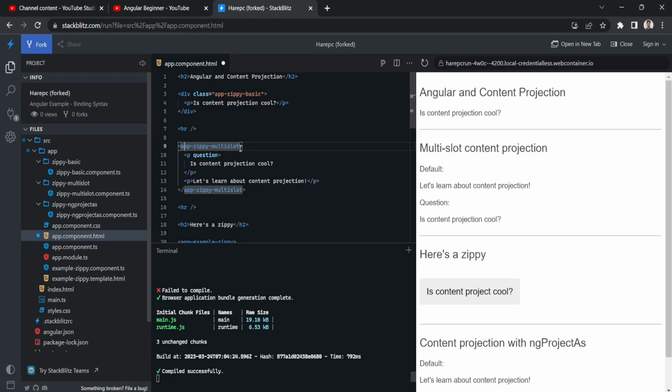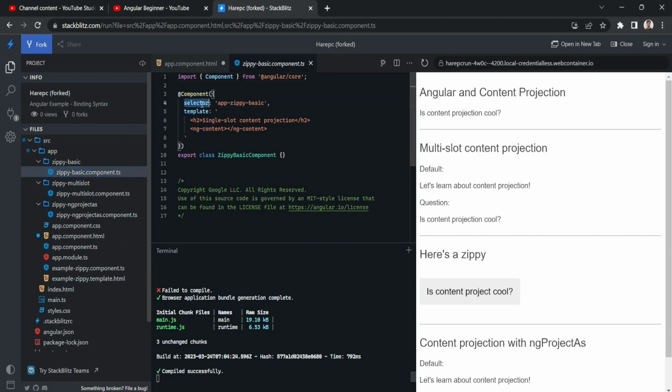This is a custom tag that I created, and the origin of this lies here. When you see a selector like this one, Angular automatically identifies that this tag created with this text has a selector mentioned in this zippy basic component ts, so it knows that, comes here and checks what the template for it is, and then renders.